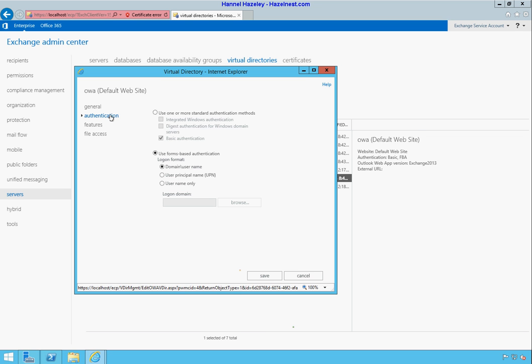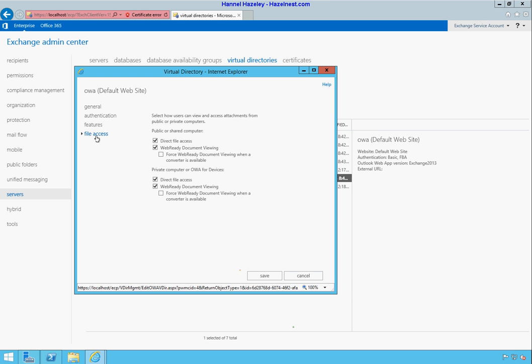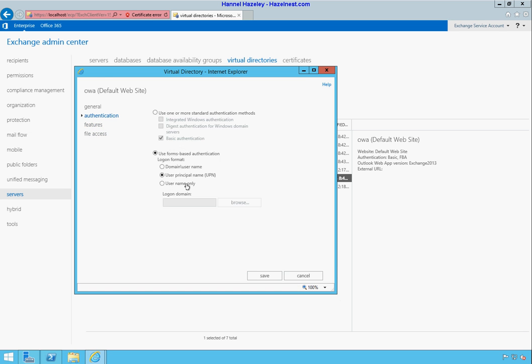So what I'm going to do here, instead of actually typing just the domain and user, I'm going to change it to UPN just in case I have another address. Or let's say I have another accepted domain, and I don't want them to go to the domain. I want them to use their email address to log in. So I'm going to change this here. Yeah, I'll leave all the features on. The key thing here, and what I normally change, is this authentication method. I want it to be UPN and my URLs. So I go ahead and save.